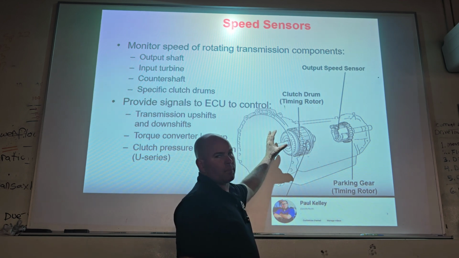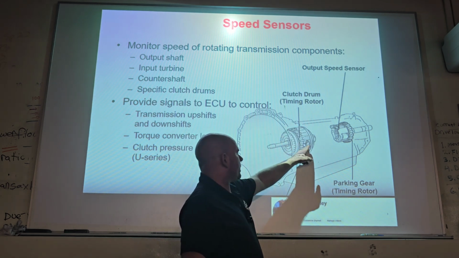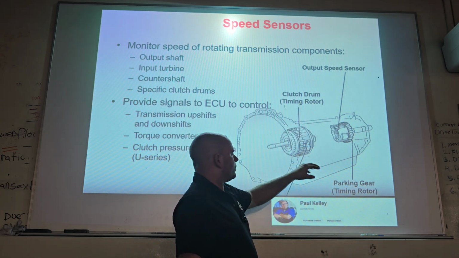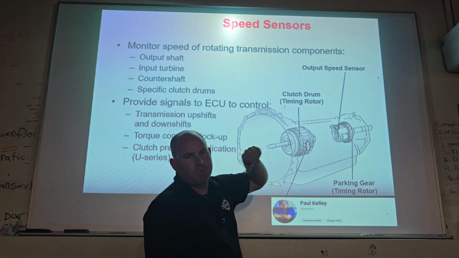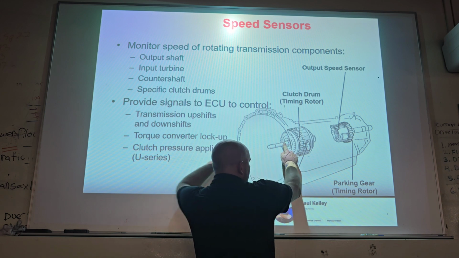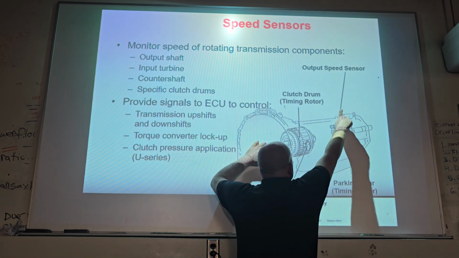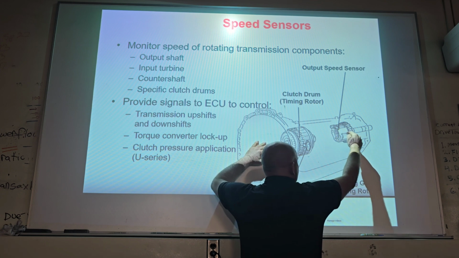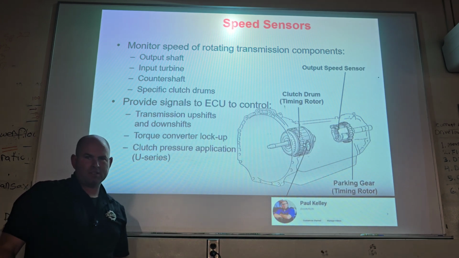It's turned by the turbine, so that's why they may call it a turbine shaft speed. It's just picking up these teeth on this drum. So if you look on the transmission and there's a sensor at the front, that's generally going to be your input shaft. Cool. And then how does the power get from the input to the output? Because here on the output, look, output speed sensor is right here on the output shaft. How does it get back there?